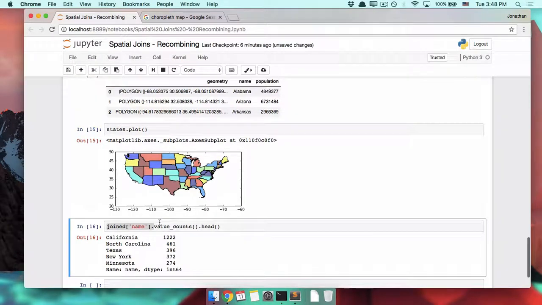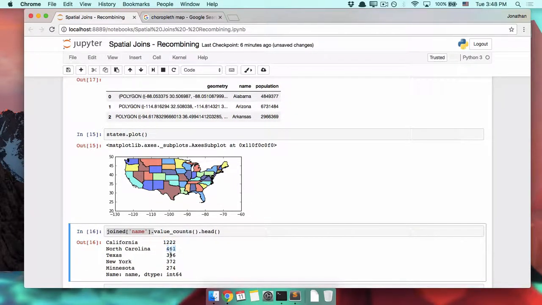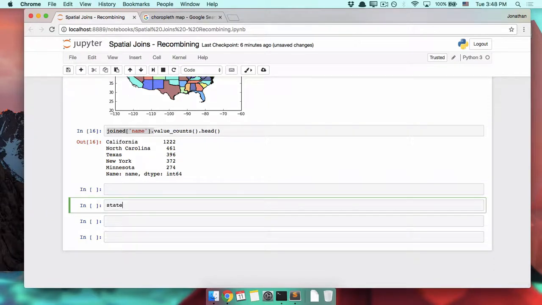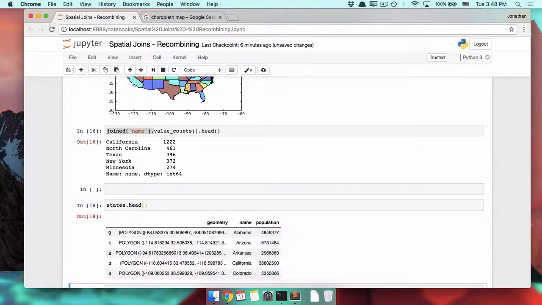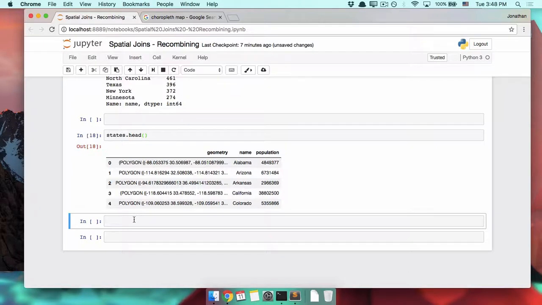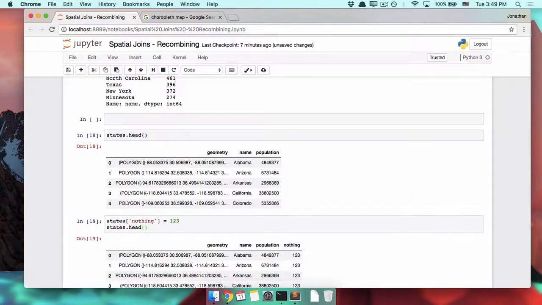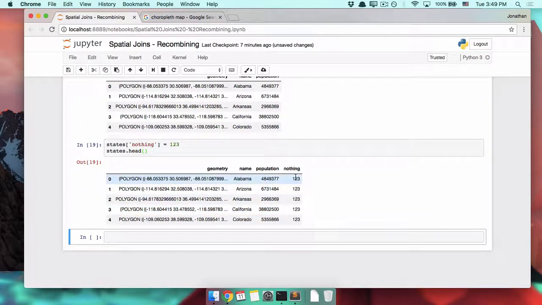And we just want a brand new column with this number of power plants. So if you have a geodata frame or a normal data frame, it's pretty easy to add new columns. So let's say we had a new column we wanted to call nothing. We could say nothing equals 1, 2, 3. And then, magically enough, we would have a brand new meaningless column that has 1, 2, 3 for every single state. That's not a very cool column though.